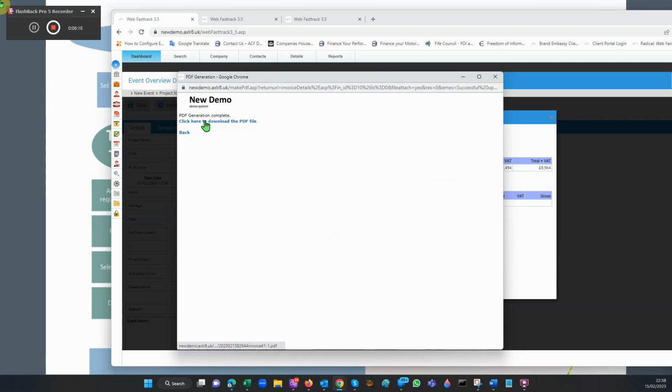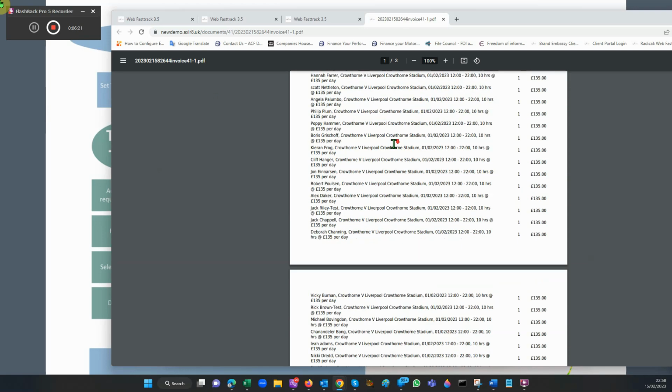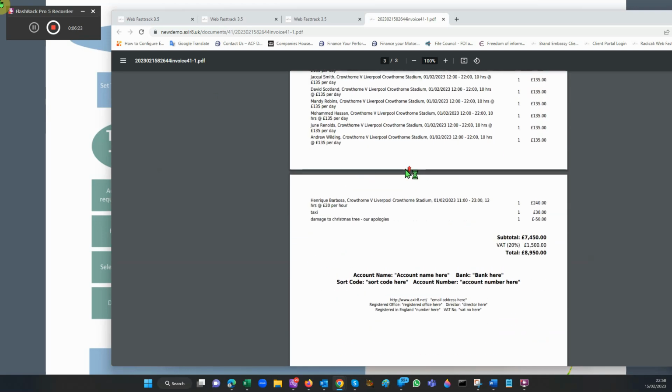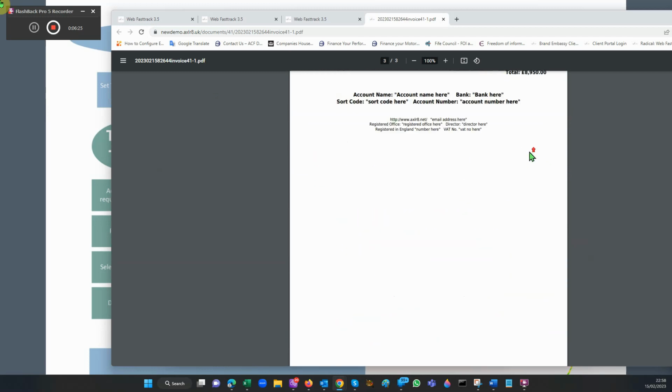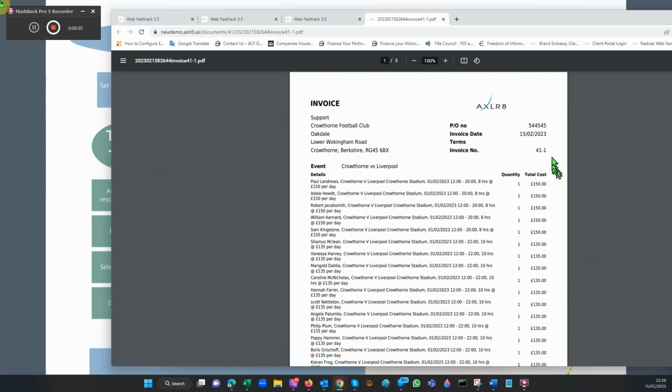Once you have created the PDF, you can send it to the customer. It's got all of the details in it, and customers love details because they can check them, and there won't be any arguing with that because your customers trust you, and they know that if you say these people turned up, that you've got all of the kind of proof of location that AXLR8 offers, or you will have printed out the timesheets and both their supervisor and yours will have signed off the people as they arrived, or whatever. But you've got the detail you need there.